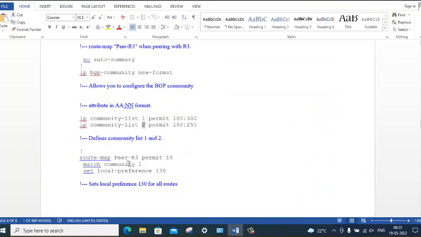Now you see, under the route map, pairing with router 3, which is the down router, the customer router, if the community value is 1, which means this one, 100:300, you make R3 the preferred router, preference level 130.